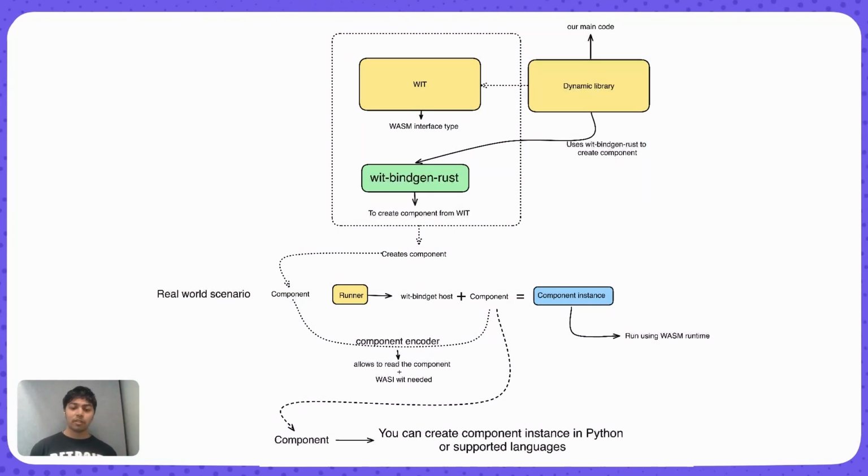So now to put all of this together, we'll take a look at this demo. And we'll do exactly what I show here. We already talked about the Wasm interface type. So first what we'll do is we have this dynamic library, or as you may know it, cdylib in Rust. In the dynamic library, we'll use WebAssembly Rust to create a component we want. This will allow us to use the Wasm interface type definition and also create a component for us.